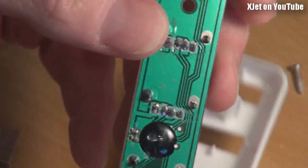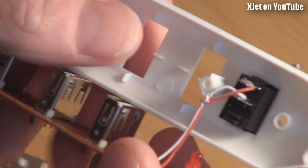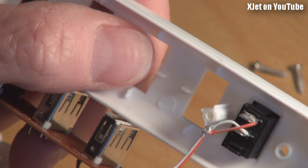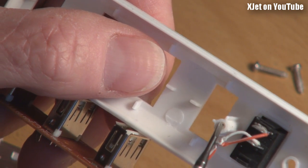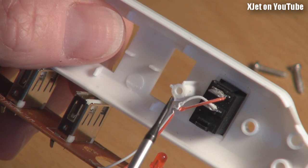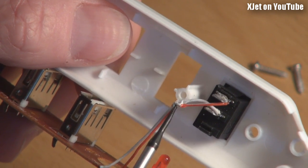And wait, here's the really good bit. Here are the wires that go off to this switch. Now if you look closely, you'll see that they've actually been completely munted here. The screw that goes through here to hold the case together has actually gone through both of the wires and shorted them together on that switch.